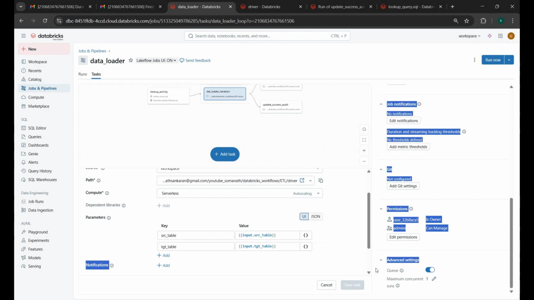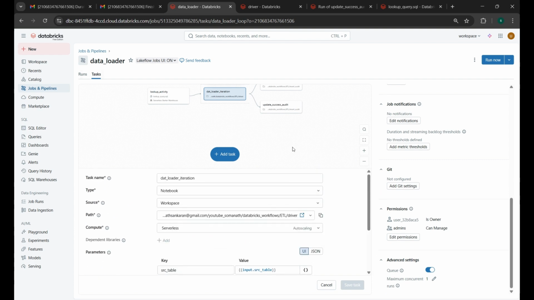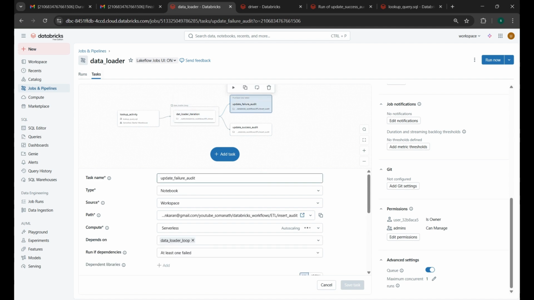That's all done, right? The next thing, which is very critical in any workflow, is to update or log things. So we have two tasks here: update audit and update failure audit. If you see here, this again has a notebook.